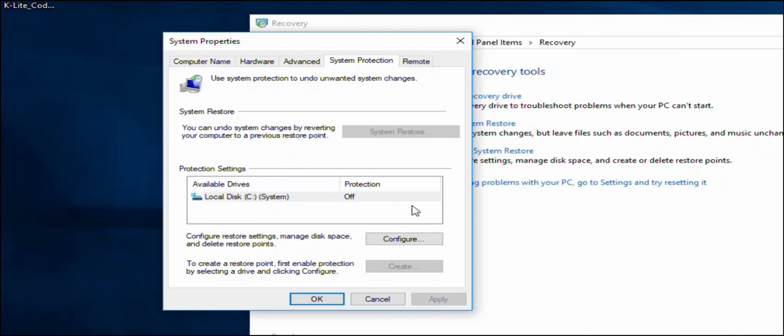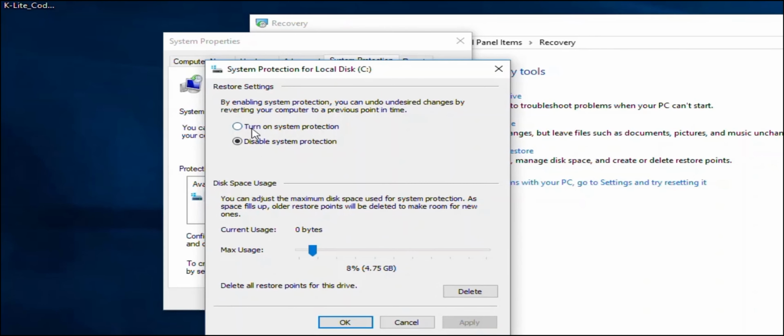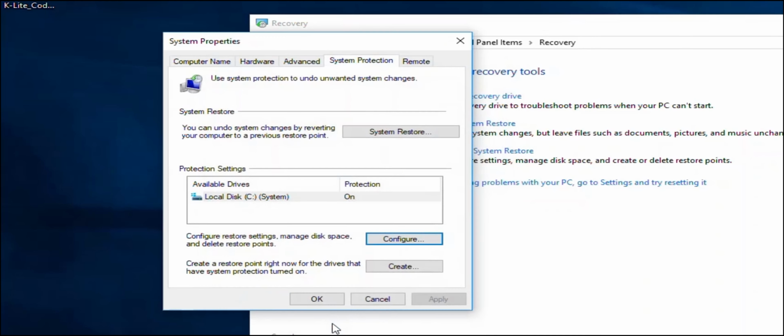By the way guys, this restore point feature is not activated by default. You need to activate it in order for it to work. As you can see here, protection is showing off. We go to configure, turn on system protection, and then we assign the disk space in the C drive, how much it can use to store restore points. In our case, as this is an example, I will give 8%. Then click apply, click OK. Then create the restore point.